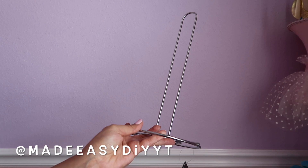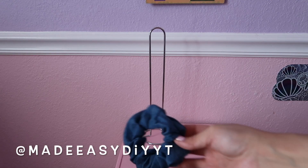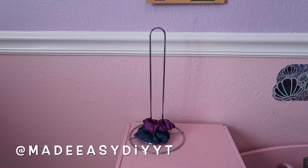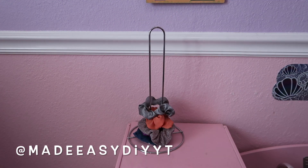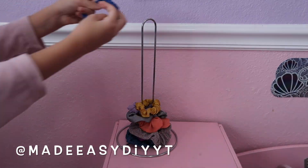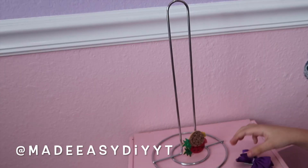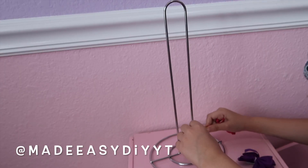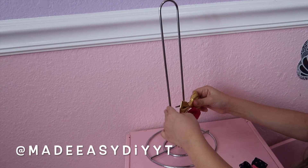For this last DIY I'm going to be using this paper towel holder, and this is perfect to store all your scrunchies. I never thought these would be in style again — they are super cute and perfect if you don't want that hair tie dent in your hair. You can also use them to store all your hair clips. This is super easy for your kids to have everything organized and such a cute display.